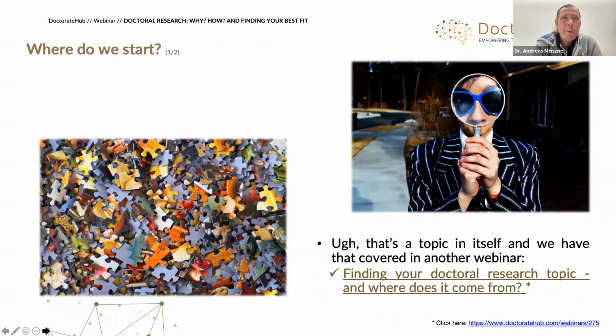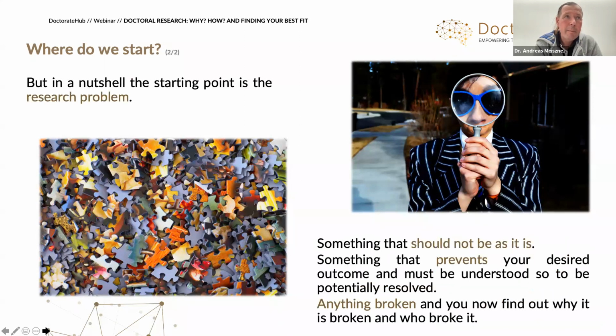So therefore, where do we start? Now, it turns out some weeks ago, we were running a webinar that just focused on that, which is called Finding Your Doctoral Research Topic and Where Does It Come From? I said we have recordings available, so if you would want to know more about where to start, take a look into that. But in a nutshell, the starting point is a research problem. Sounds easy in theory, but in practice, it's not.